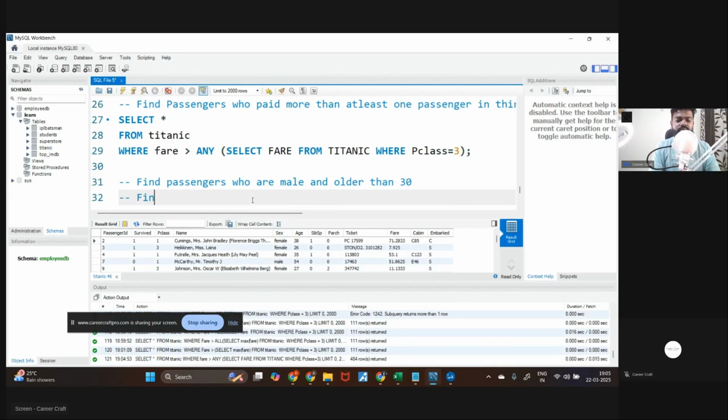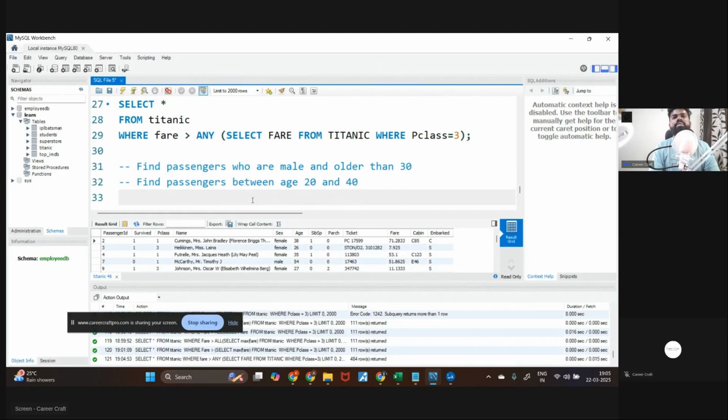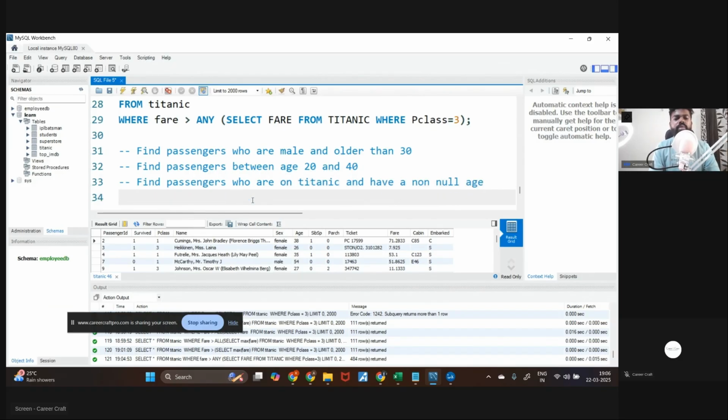Find passengers between age 20 and 40. Again, find passengers on Titanic who have a non-null age.